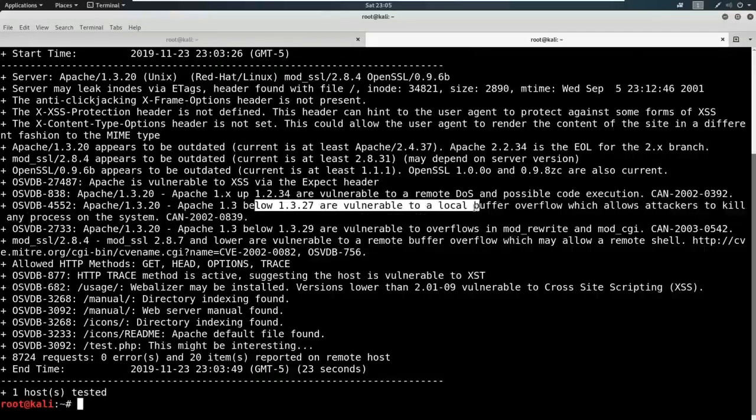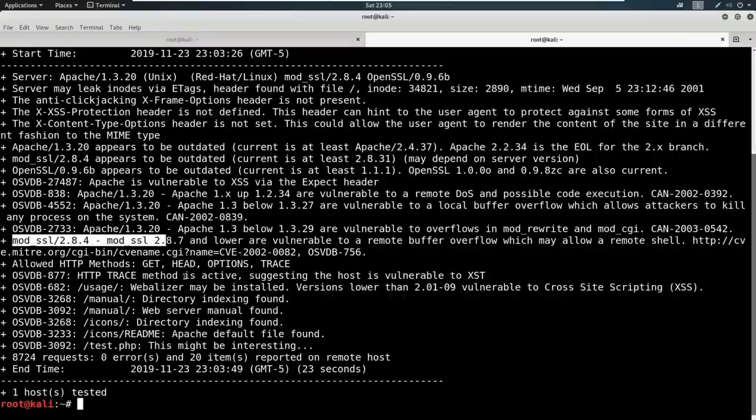So I skipped over this one where you see local. This one is remote, meaning we can run that against a site sitting in our pajamas in our house, and that site's running somewhere else, and we can do this all remotely. So immediately it's found potential vulnerabilities. So we've got this potential mod SSL vulnerability, and it's come down here and it's looking at some other things.